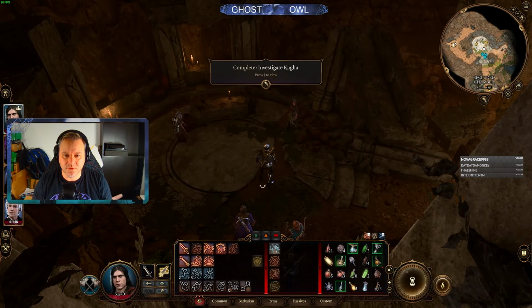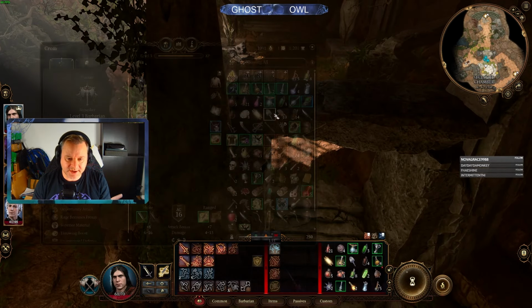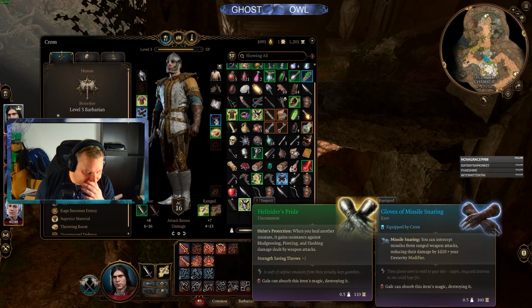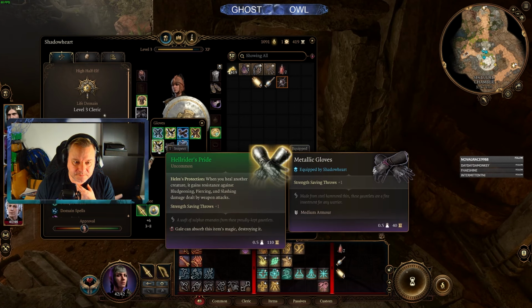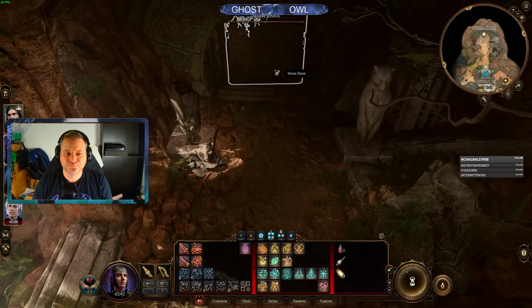Okay. Cool. Right. And we got Hell Rider's Pride. What do they do? Strength saving throw. Ooh. When you heal another creature, it gains resistance against bludgeoning, piercing, slashing. I'm ready. Yeah, let's give that to Shadowheart, because she's the healer, right? So she's going to heal. Cool. Moving. Better get to it.